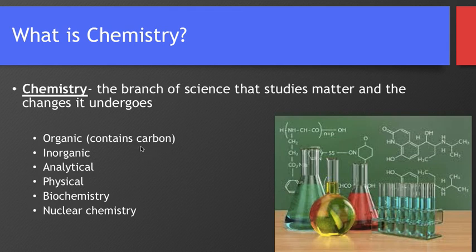Inorganic chemistry is what we're going to be mainly focusing on, which is non-carbon containing compounds. They're usually a lot simpler so they're easier to study on a basic level. Then we have analytical chemistry which is used to basically number crunch. Scientists gather a bunch of data and then they do computer tests to simulate models or predict things that are going to happen chemically. Physical chemistry, biochemistry, nuclear chemistry, they all have their own special things. We'll talk a little bit about each type throughout the year but mostly we're going to focus on the inorganic part of chemistry.